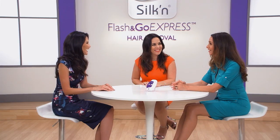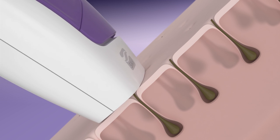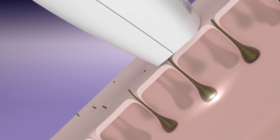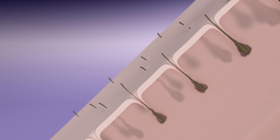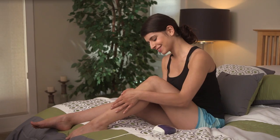No pain — that's exactly what we want. No torture. Here's how Home Pulse Light works: all hair growth starts in the bulb. Each flash of Flash & Go Home Pulse Light safely and painlessly passes through the skin, zapping only the dark hair inside the follicle and permanently disabling the hair bulb's ability to regrow hair. Within days, the treated hair falls out, never to return.